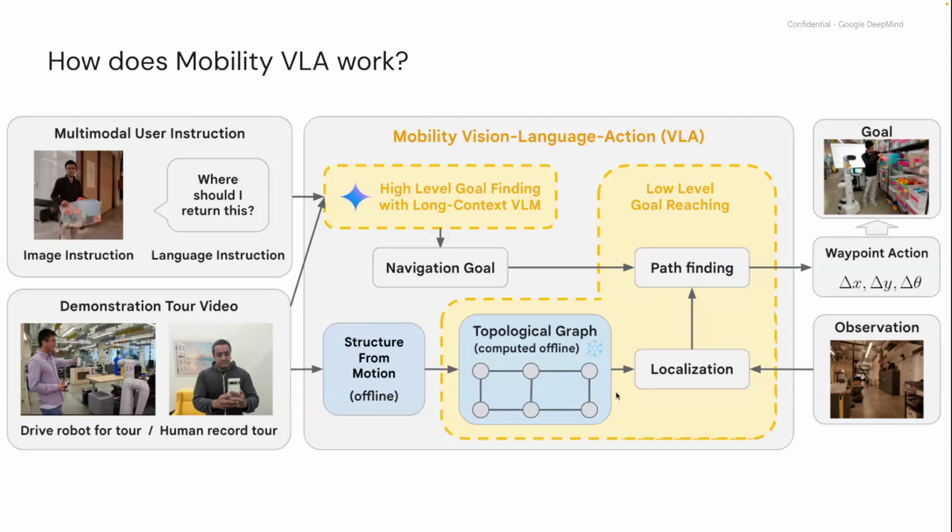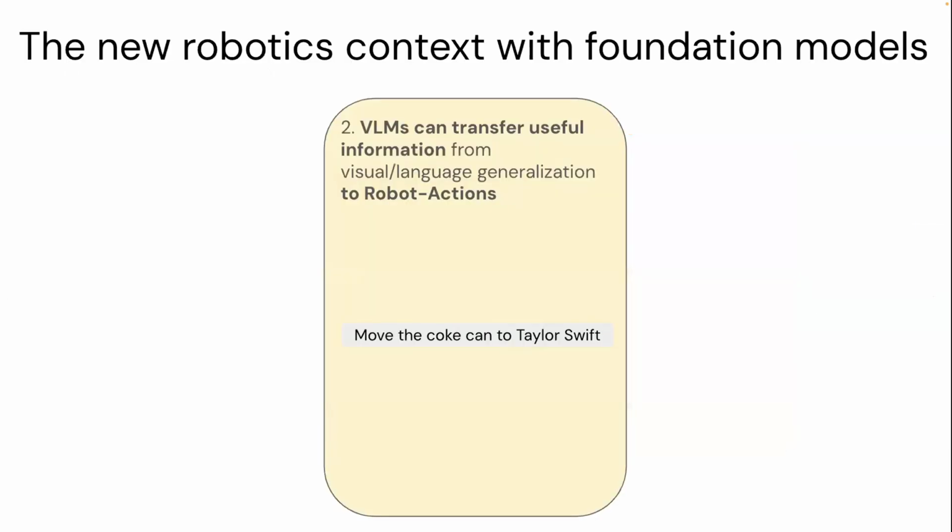Then when you ask the question, "Hey, robot, where should I put this bucket?" you're asking Gemini where in that entire video sequence it saw something that might be relevant to this question. Gemini will return a frame that it saw in the video, and that frame is associated with the closest node in that topological graph. The robot just knows how to navigate to that node. It just does pathfinding and visual localization. So it's extremely simple, and we were surprised, frankly, that it works so well.